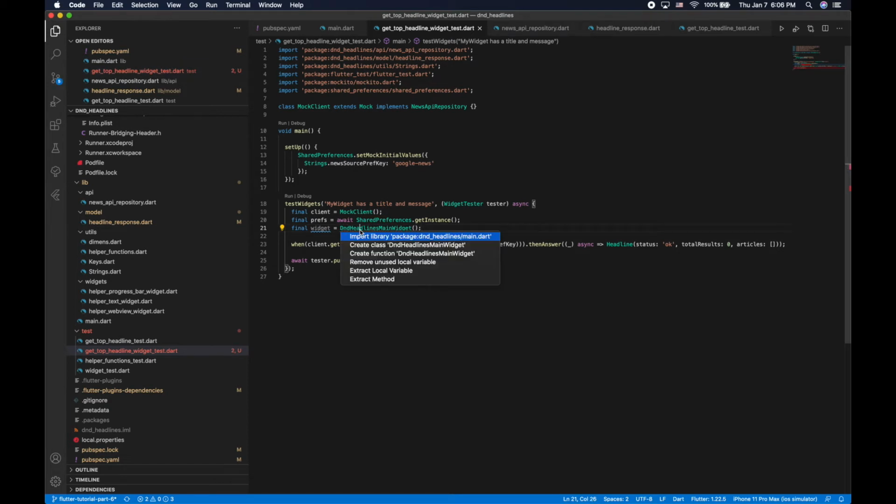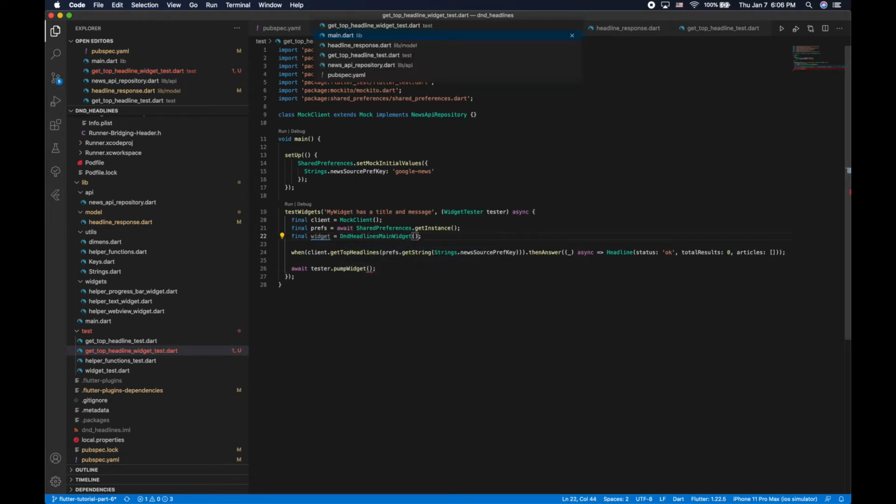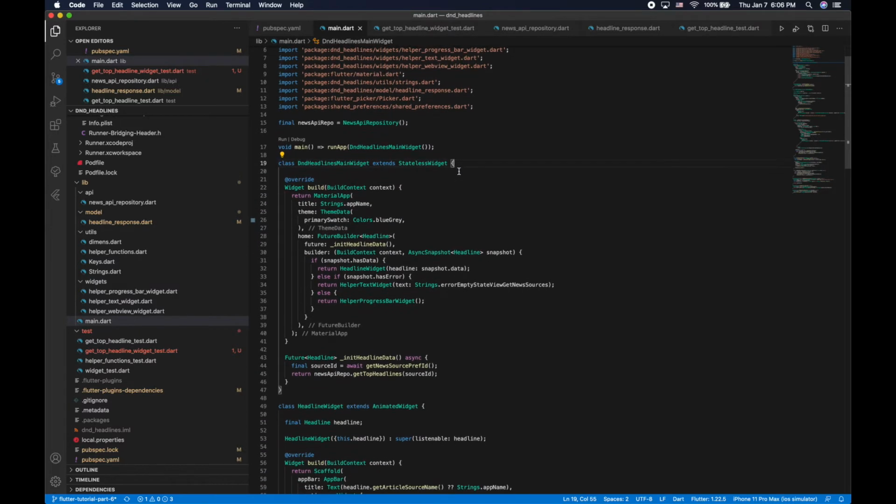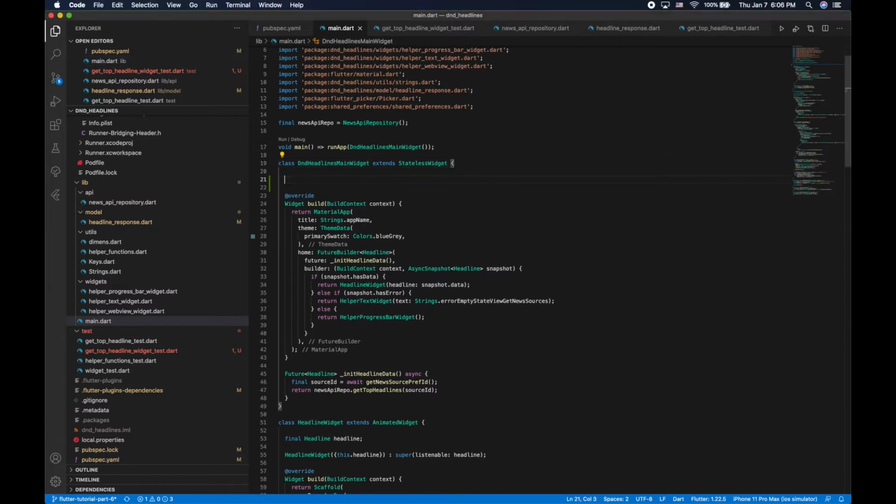Import that. So there's no constructor for this, but considering that we want to handle both cases for app sessions as well as widget testing, we could create a new constructor here, right? To pass in the actual news API repo instance as well as the mocked API instance. So in this case, why don't we create a required constructor param.